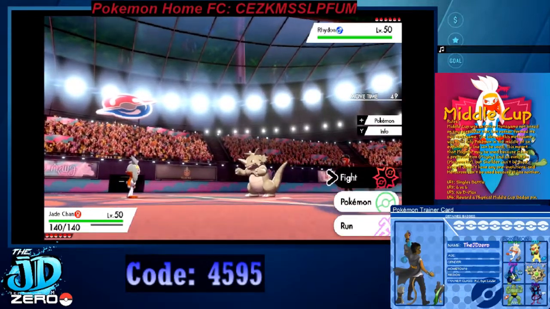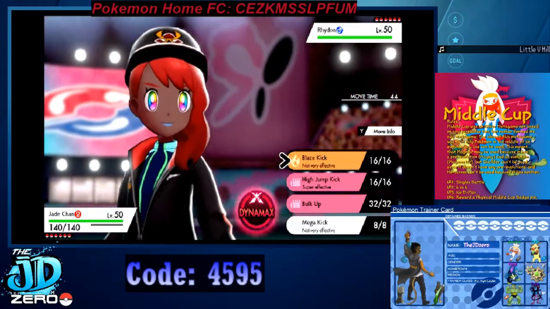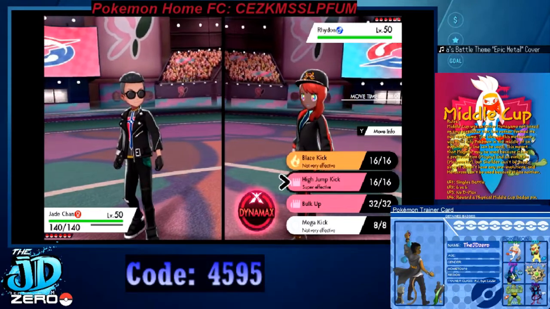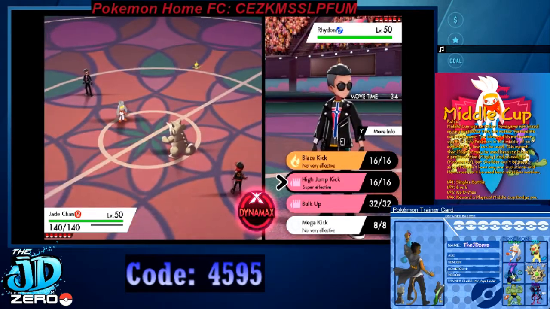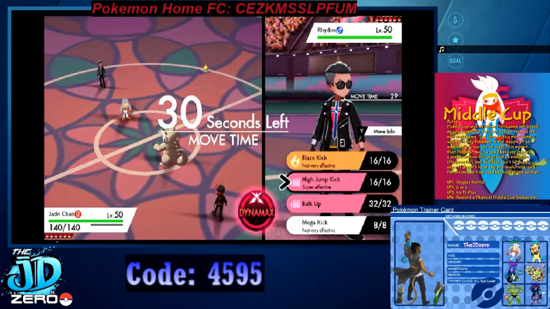They're like, oh, can I just use Lapras in the Little Cup? Well, no, because Lapras is not a pre-evolution of a Pokemon. Lapras doesn't have an evolution. So, no, you can't really use that. That would make no sense in a Little Cup sense, because you have to have this Pokemon having an evolution.